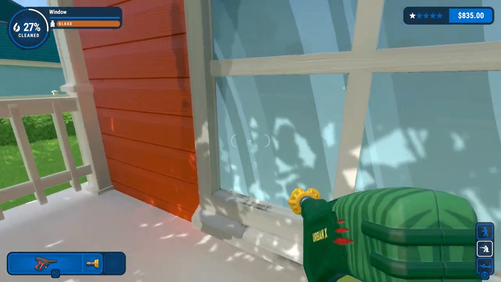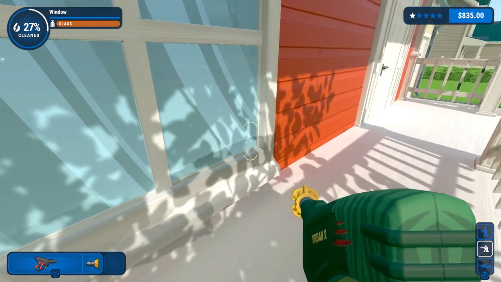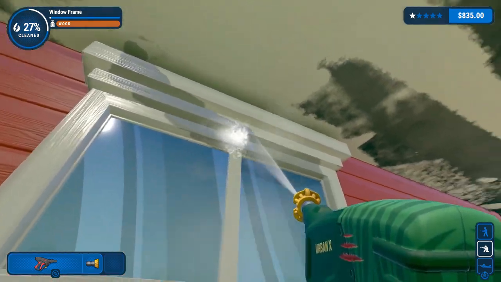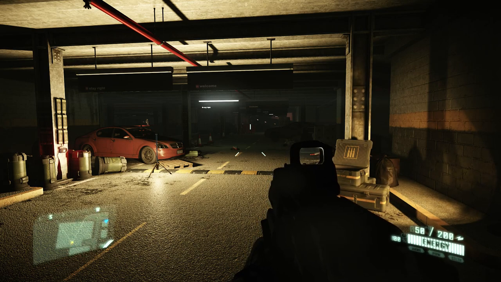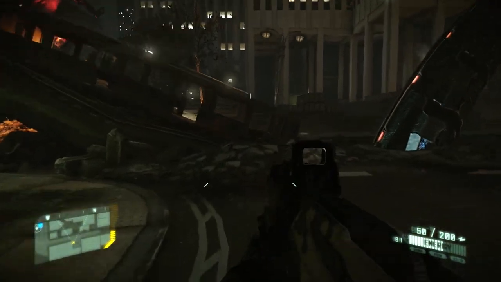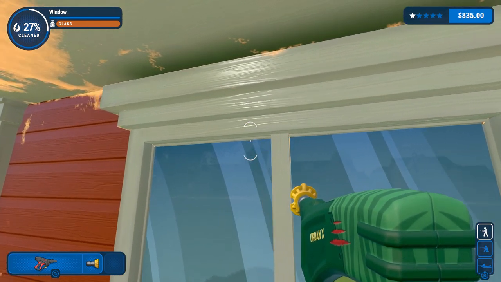I'm here today, in case you hadn't been watching the other videos, because I've run into a bug in Crysis 2, my main playthrough right now. Namely, this bug. Every time I try to leave this parking garage, the game crashes. So I'm not in love with that fact.